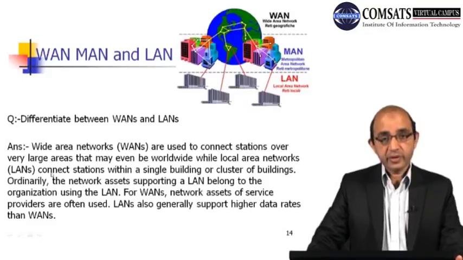With local area networks, each building can be considered as a LAN when we talk about a company that has different offices in different cities, or maybe the city is so large that they have different buildings within that city. So each building can be considered as a LAN, right? So a network asset supporting a LAN belongs to the organization. So obviously the company will own the LAN and they will interconnect. Maybe this can be one of the use cases that they will be hiring the services of a third party in order to connect their different offices.